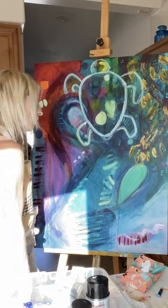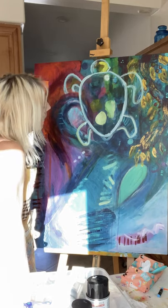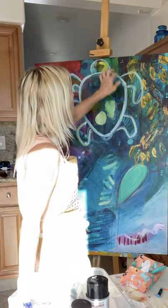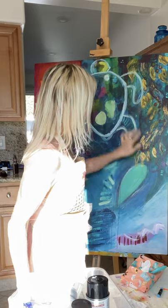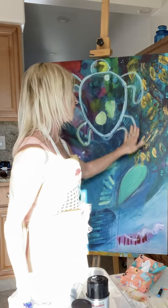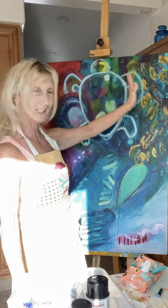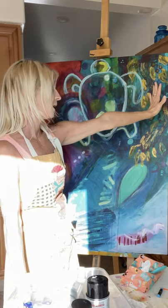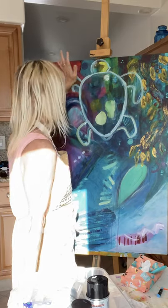And see, what else did I do? I wanted to see how much more in the background I needed to do, so I just put more of these little teeny markings in there, and I'm kind of happy with the way that it is, so I don't think I'm gonna go in here and do anything else. I think my next step is I'm gonna leave that alone because I don't wanna mess it up. I've already messed it up like 3 times today.